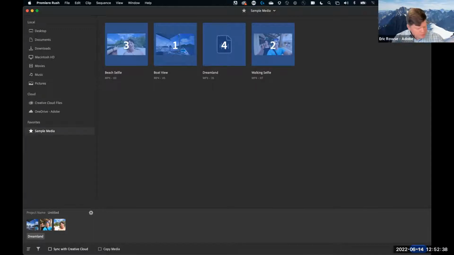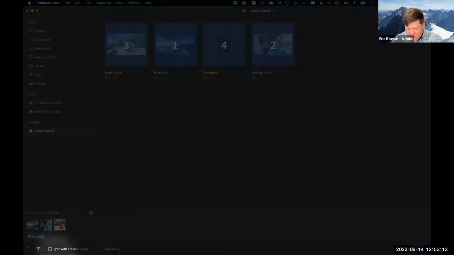No, if you're going to use Rush in the field, capture with your mobile if you wish to. And then when you have all your clips ready to go, then you can turn on Sync with Creative Cloud, because I don't want you to be burning precious bandwidth being out somewhere in low bandwidth, trying to pull on a 3G or 4G signal to push video footage up, over, and down. I'm a practical person, so it's always good to be in the zone of good Wi-Fi bandwidth or hardline when you're working on projects. But at least so you understand, that's why it's down there in the bottom left-hand corner. That's the role it occupies.